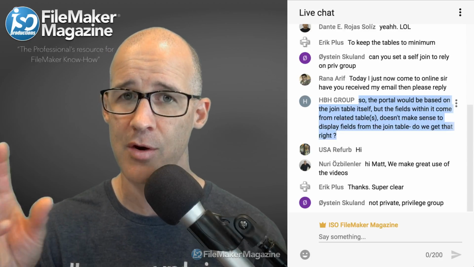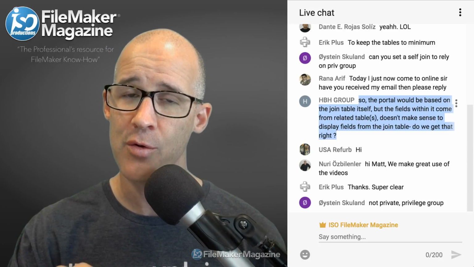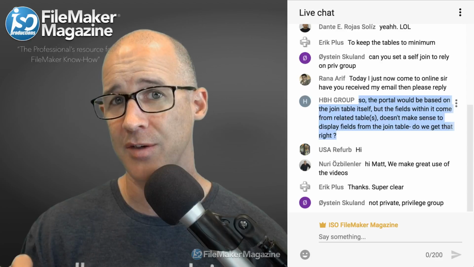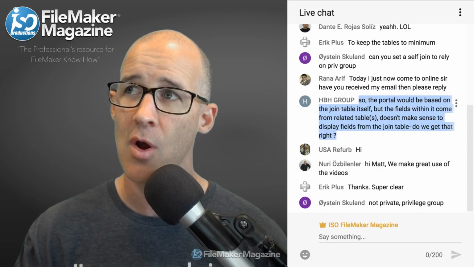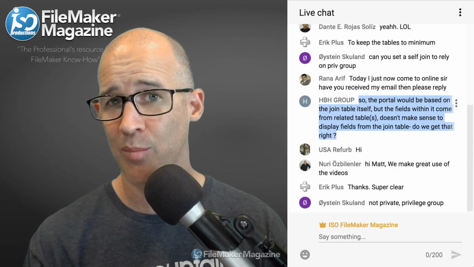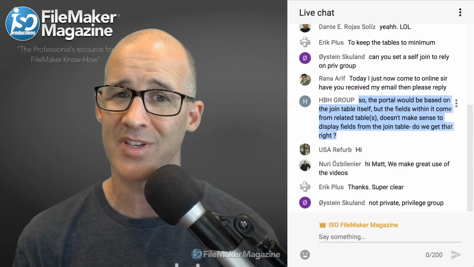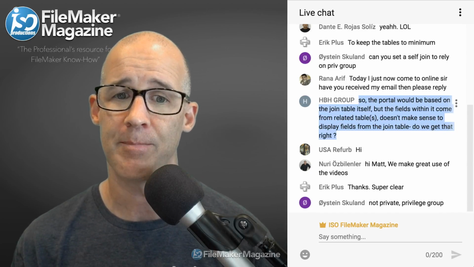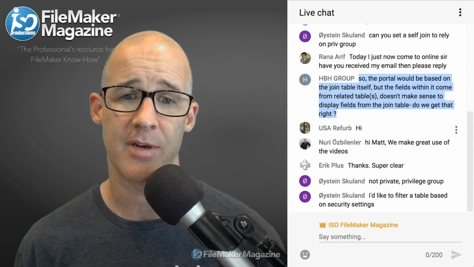You have to know that you're going to use a join, and then know that you may be tacking on additional tables off of that join table or to the main table. I mean, it can get really complex really quick, and this is the simplest example, but yeah, you can do all those types of things.